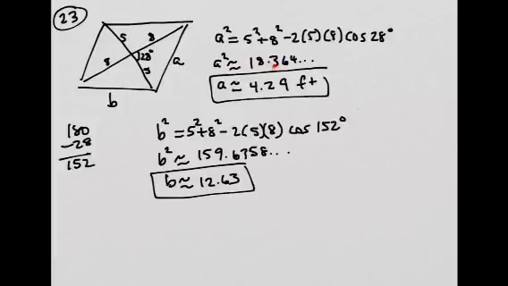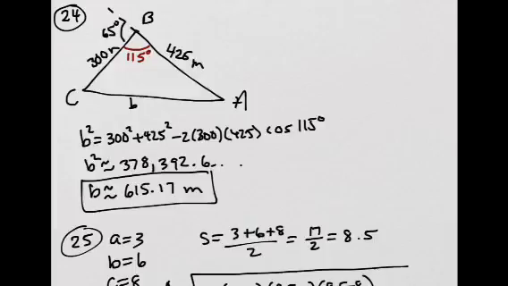A squared equals this decimal. Take the square root and round it to two places, so you get 4.29. Okay. For B, now I'm looking at this angle. So I had to find the supplement of 28 because that would be this measure right here. Okay, so that's 152. So for side B, everything's the same as side A, except that here the angle is 152, not 28 anymore, right? So this is what you get after you plug this into a calculator, and there's your final answer for B.